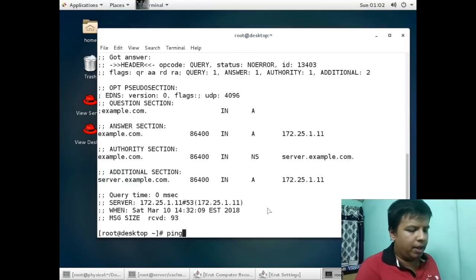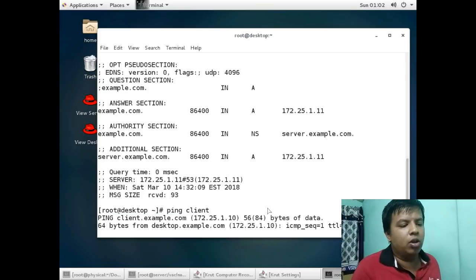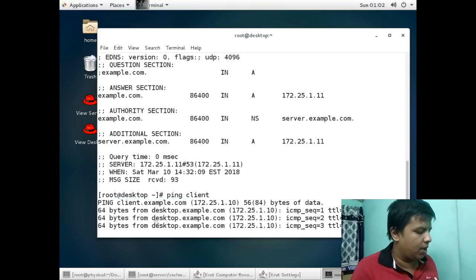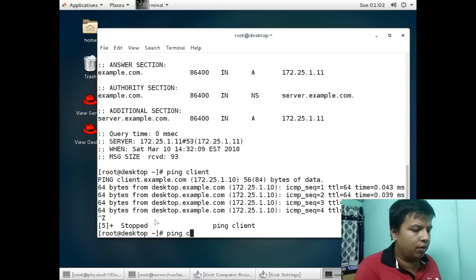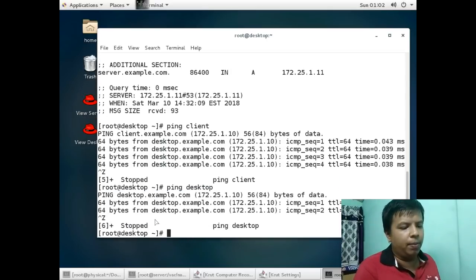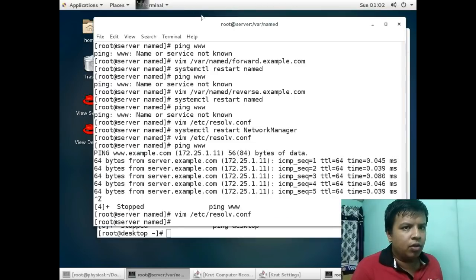Now I'll try to ping the client. In the host name entries I've given a name for the client also. Here you can see it is also pinging. We have a connection with that too, and we have given it the name desktop as well, so it is also pinging successfully. So our DNS server has been configured successfully.